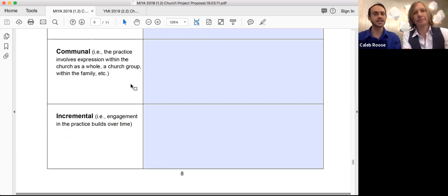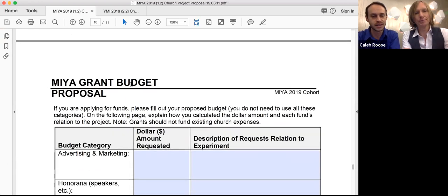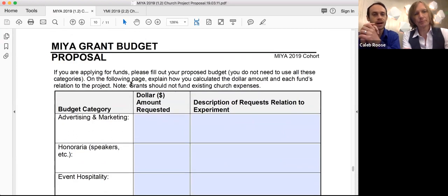And so it doesn't always mean it's going to be growing in time or length. It might just be in the depth or in different things like that. So think about incremental in different ways, but how are you growing people into this practice? I think that's great. You've seen these before, so that's great. No surprises. So then here we have our MIYA grant budget proposal.